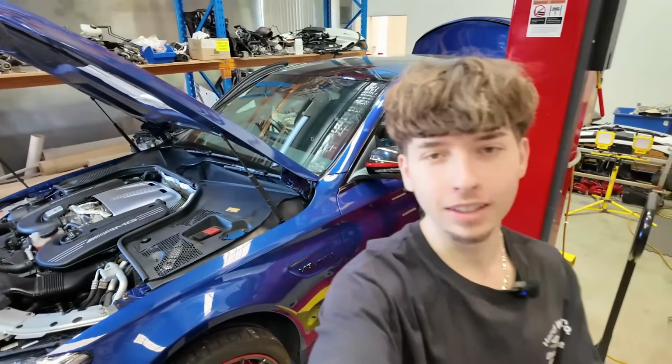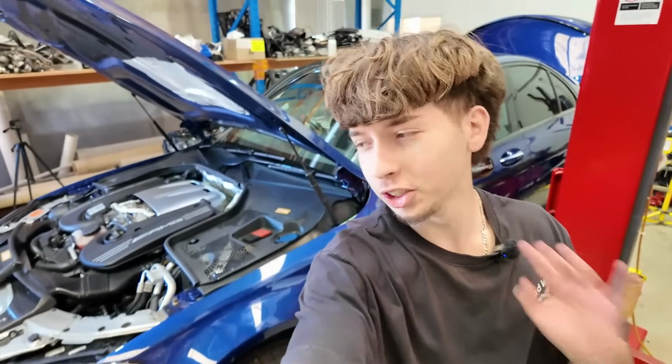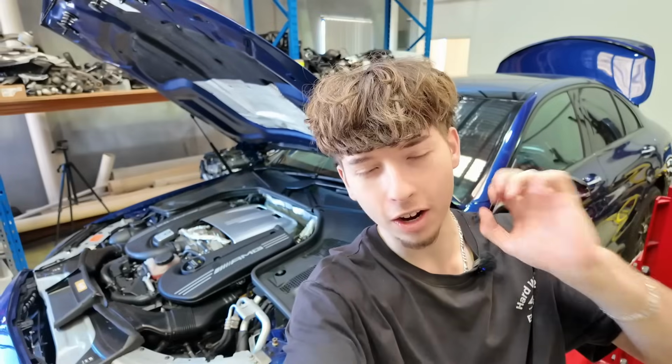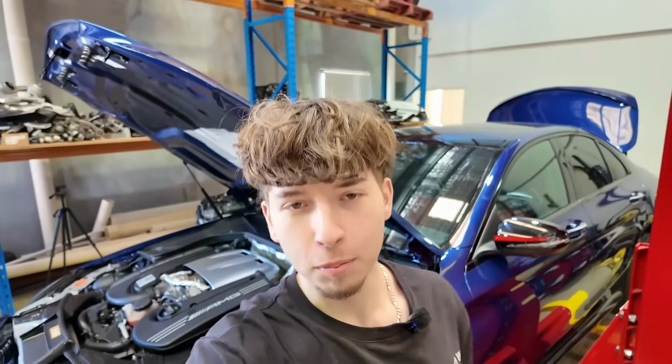Alright guys, so as you can see, this car is back in here, and we really didn't expect it would be. But the issue with it is, I don't know if you remember, but in the series of rebuilding this, we had an engine light. And we thought it went away after we just drove it around a bit, gave it a bit of an Italian tune-up. But it did go away, and then it came back like 5 seconds later, after we stopped filming that video.